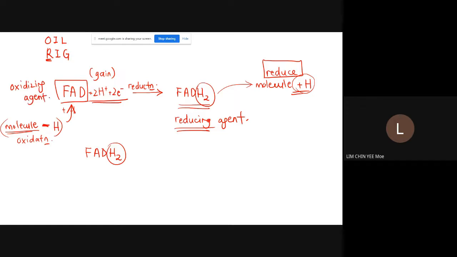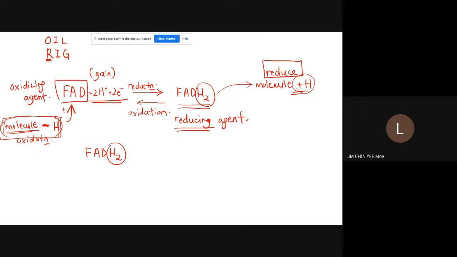Inilah maksud oxidizing agent. It means that I ialah benda yang boleh buatkan, I ialah agent yang buatkan benda lain oxidize. It means I must have the ability to take away their hydrogen. Sebab kalau agent ini take away the hydrogen, it will make benda ini jadi oxidize. So, it is an oxidizing agent. So, oxidizing agent will undergo reduction. Reducing agent will undergo oxidation.